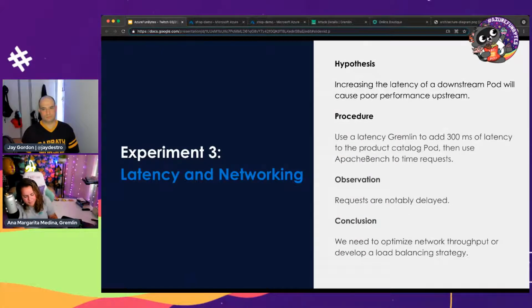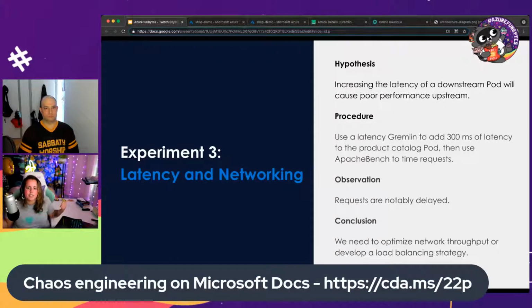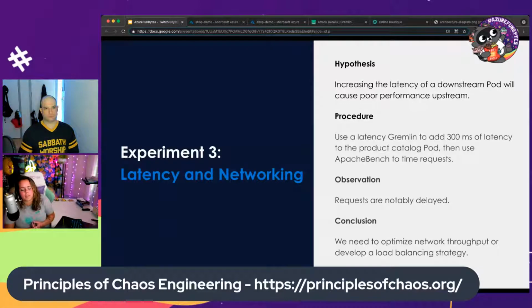And that leads to more things that you can do, where now you're thinking about the infrastructure is set, but how can we make sure that this is a really great experience for our users? And that's where latency comes in, or anything on the networking layer, whether it's packet loss or just blocking off the traffic to a container or port.